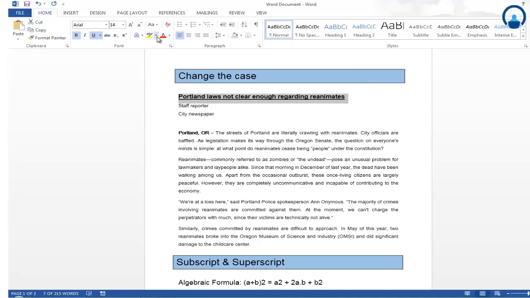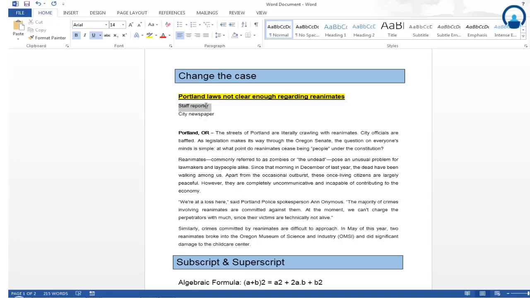Now how to use the highlighting icon. You can highlight the text in order to give it more impact, meaning it should give impact to the document. So you can select any of the highlighting colors whichever suits your document. I'll use the yellow color to make it more impactful.